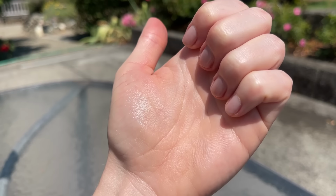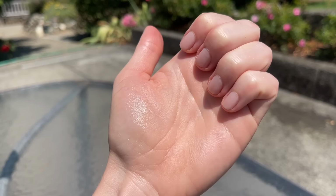Both John and I actually really appreciated that unlike other lip balms here, it's not super melty. It's almost like a thicker kind of lip balm that has this creaminess to it without being gloopy, oily, or melty. It's a really nice texture, especially because you can use this on eczema. You could use it on your cuticles because it's totally fragrance free. There's no tint or anything like that.